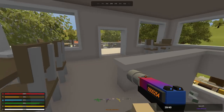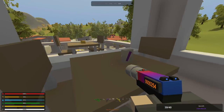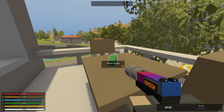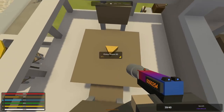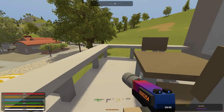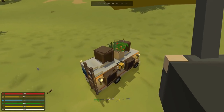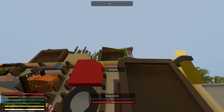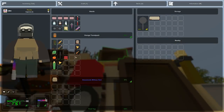I even had a kitchen knife for the longest time, and I ended up getting rid of it. Wait, actually, did I get rid of it? Maybe I didn't get rid of it. It might very well be on Rover right now, all this messing around, and I think I already have it on Rover. Hold on. Do I? Yeah, we're gonna have to get a kitchen knife on the way back at some point.